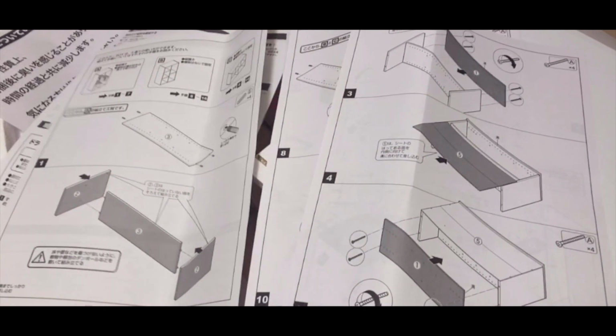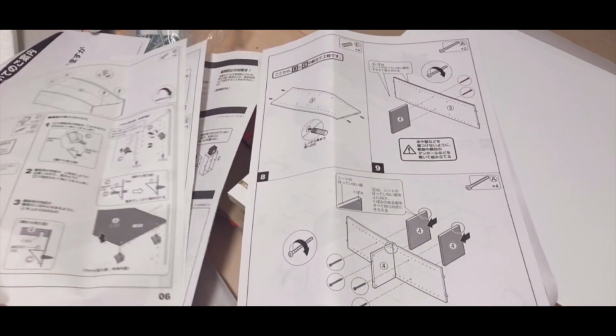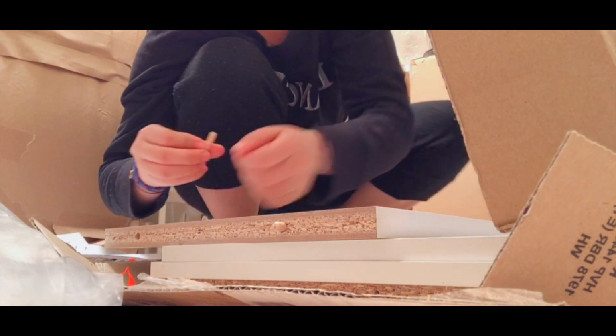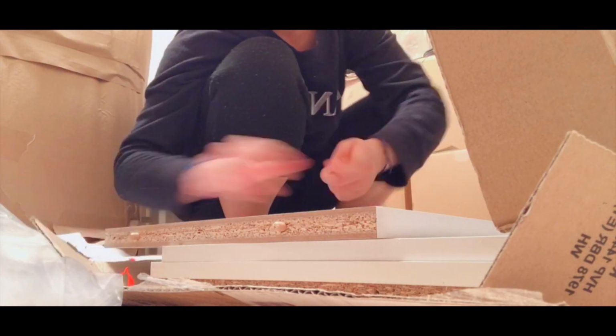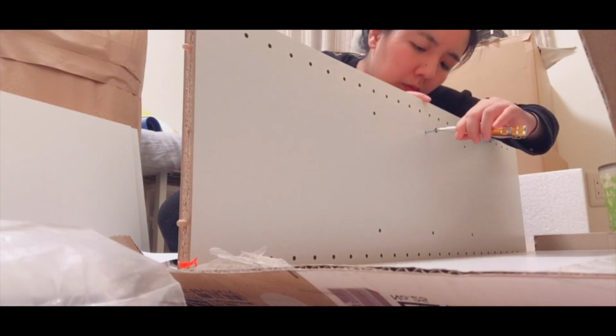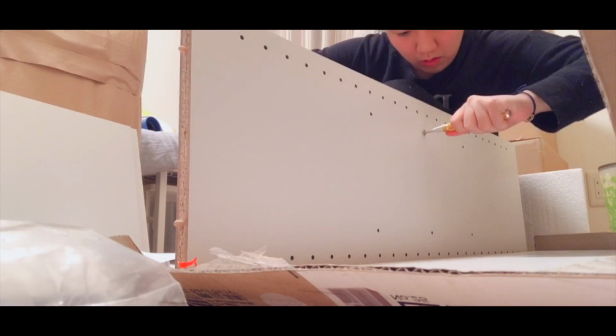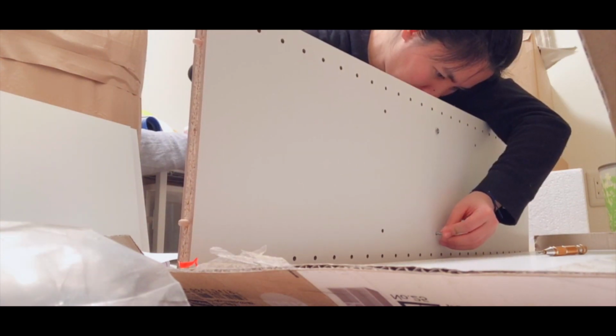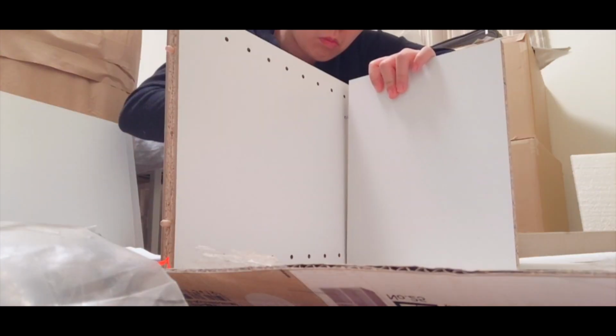Assembling this furniture is one of the things that I really enjoy doing, so I'll just show you a part of what I did. While I show you how I put this furniture together, let me explain a bit more about my share house. Right now I'm paying 71,000 yen, which is around 650 USD per month, and that includes everything already, so I don't have to worry about paying for water, electricity, gas or internet.